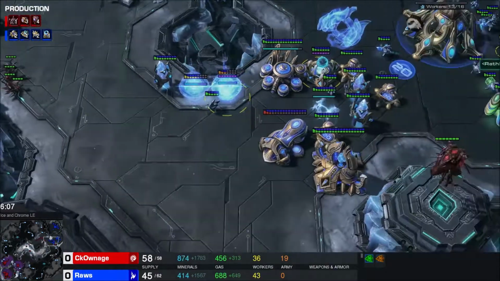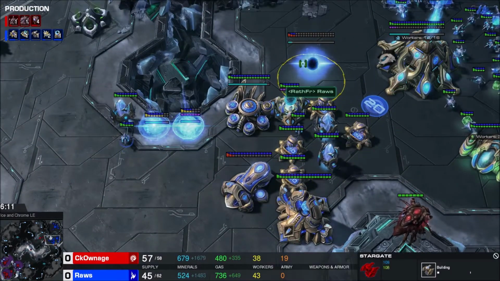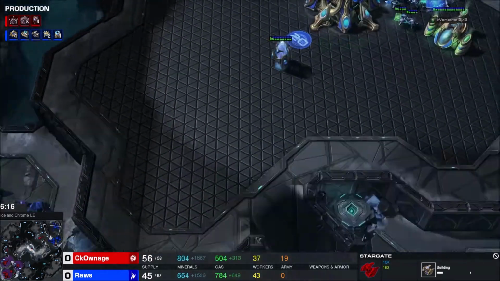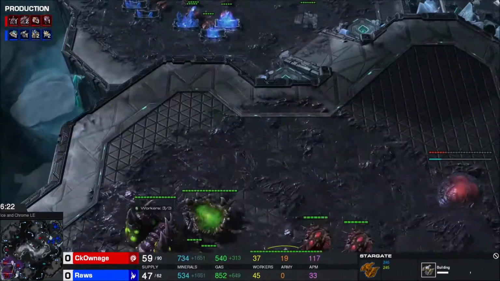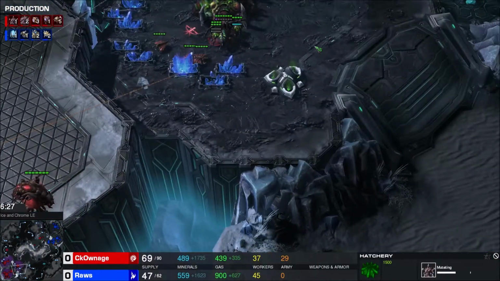I guess he's afraid, but these could have been some gateways. We got a Stargate. Alright, I have no idea what's going on with Ross. Let's look at this third guy. He's got 4 hatcheries now. He's got 37 drones, making a lair. Alright, he's got like no drones. Probably because he's making these.